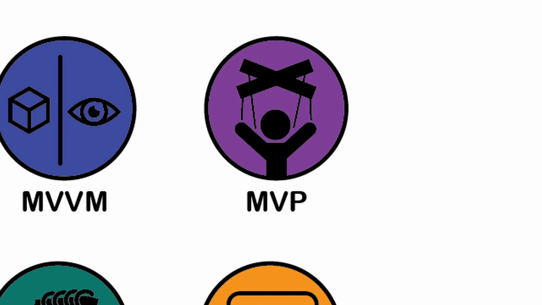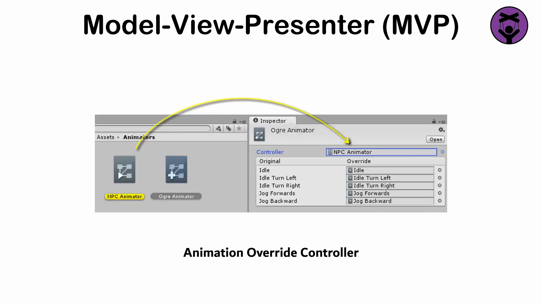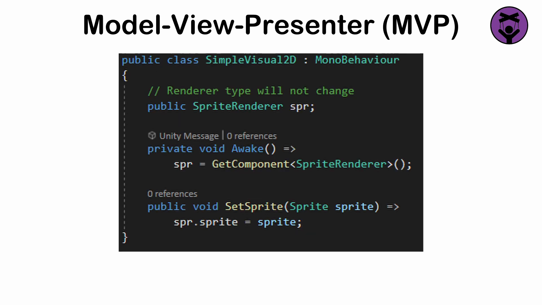Model-View-Presenter. A variation of MVC in which the entity in charge of handling visuals is given a more prominent role. For instance, a component in charge of playing animations or updating character sprites based on the model's current state. Alternatively, a presenter could be an entity in charge of updating UI, such as displaying player stats in a heads-up display. In either case, these should be separated from the logic, data, and inputs.